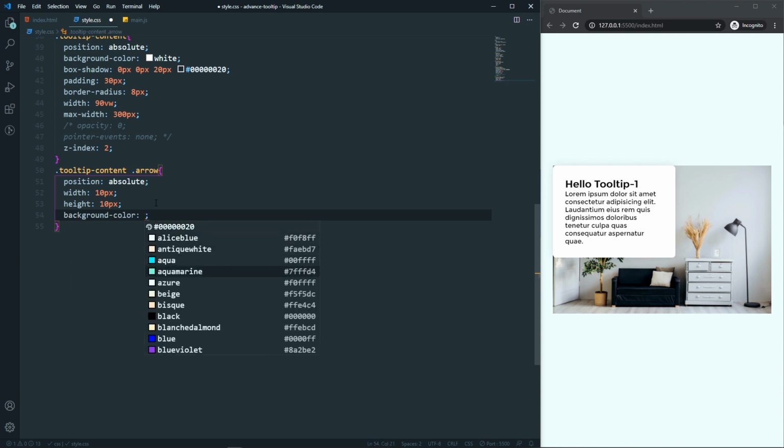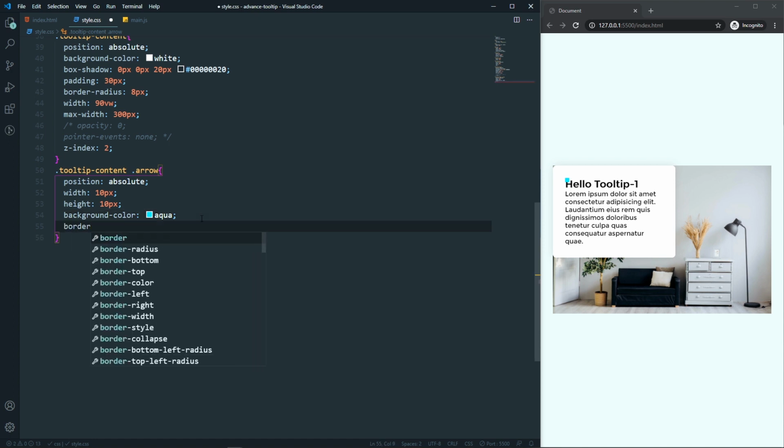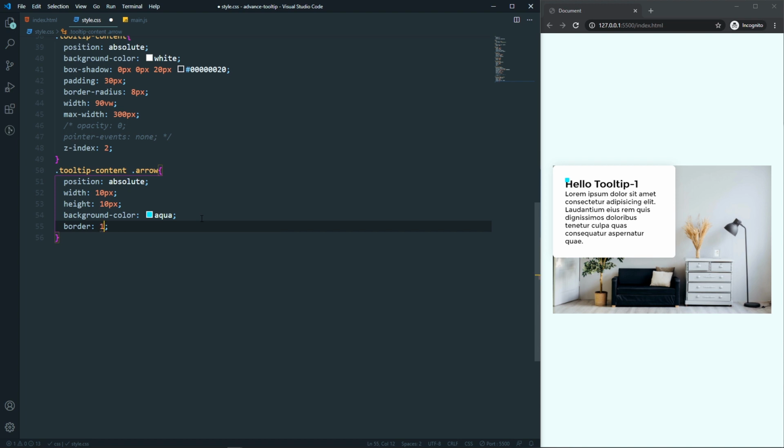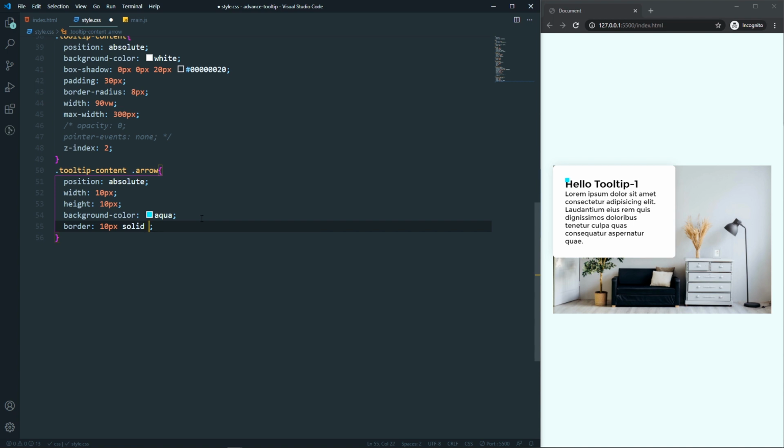If I give it a background color of aqua so that we can see it, that's the div for our arrow. Looking fine for now, and after that let's come to the border. I will have a border of 10 pixel solid, and let's keep the color aqua. So now you can see that's the arrow here.